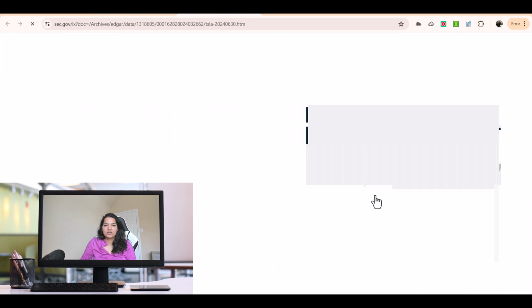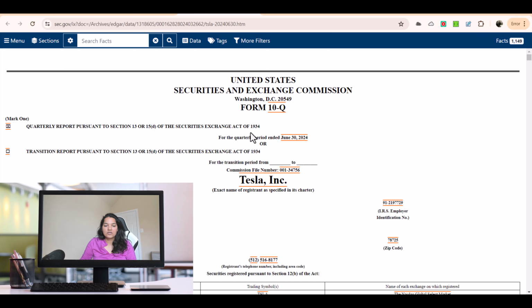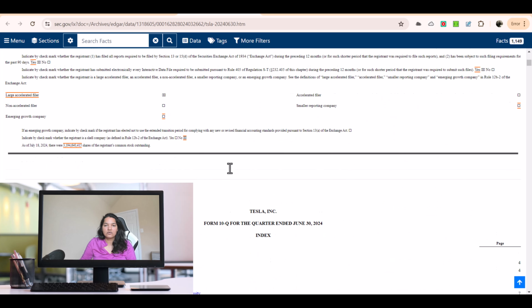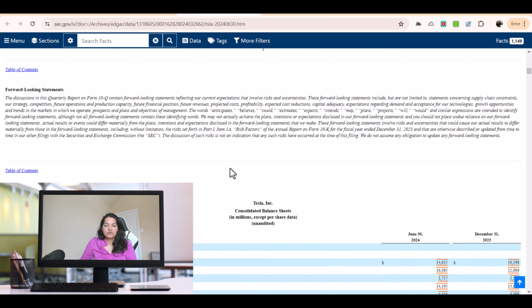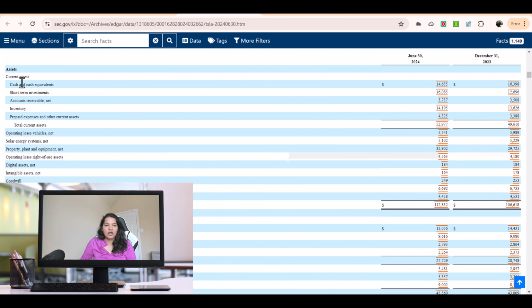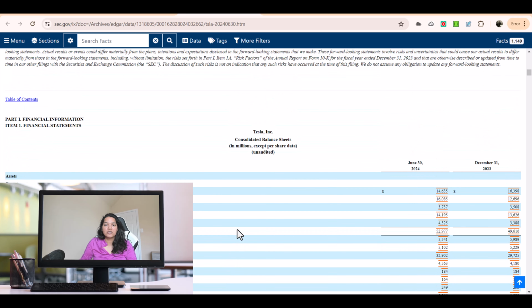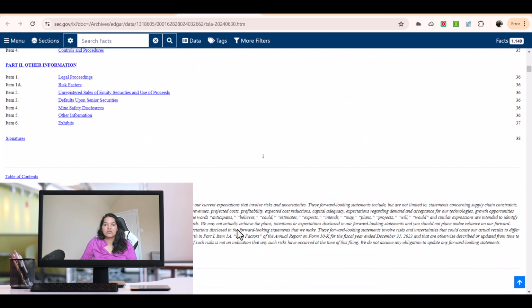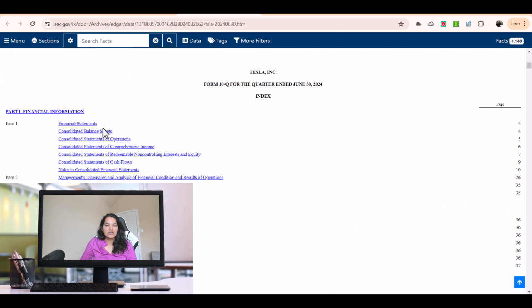So if I click on this, this is how it's going to load that sheet here. This is where the whole report is available. You can take a look at this report, how to figure out the assets, what are their liabilities, what are their expenses, how much revenue they made. All of that you can figure out in this particular sheet. It has a lot more information about the company, what it is going to do, financials, legal proceedings, everything is available in this document. So one place to find out is sec.gov.